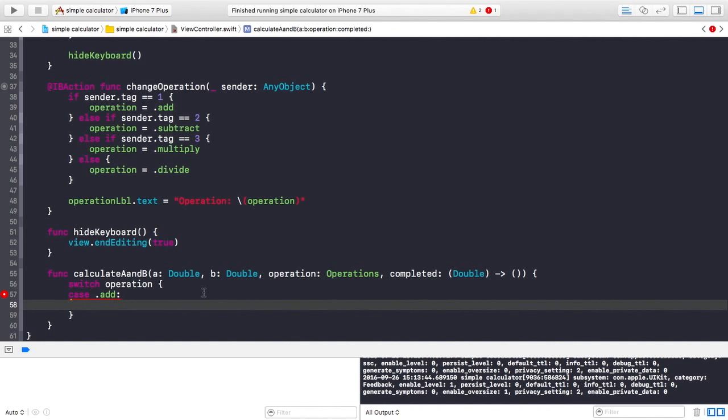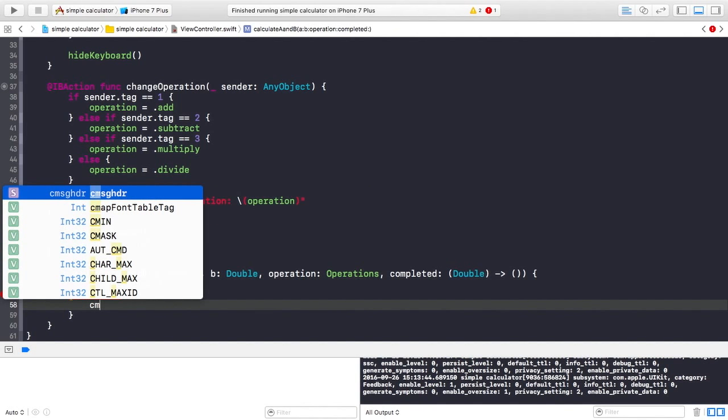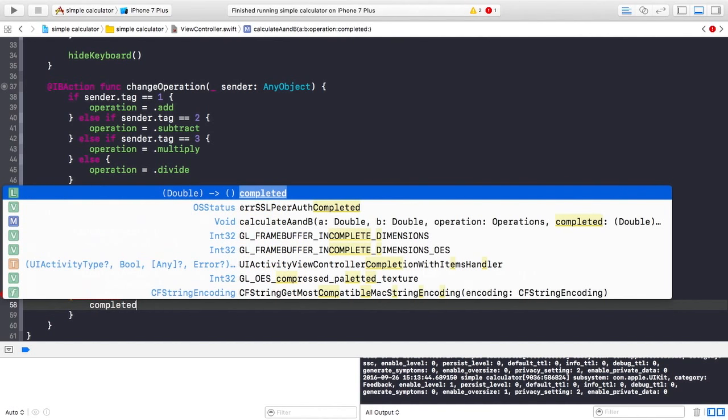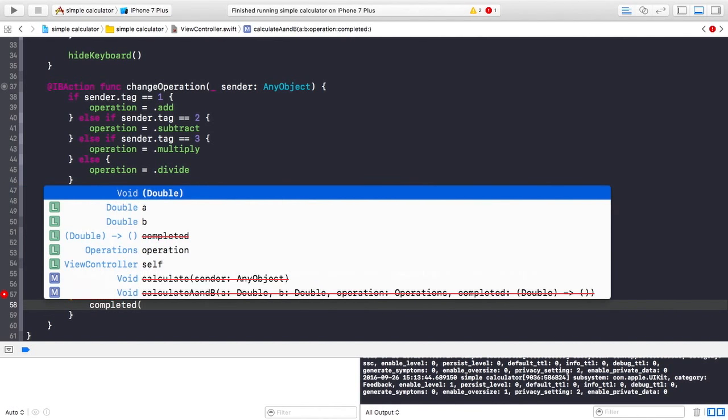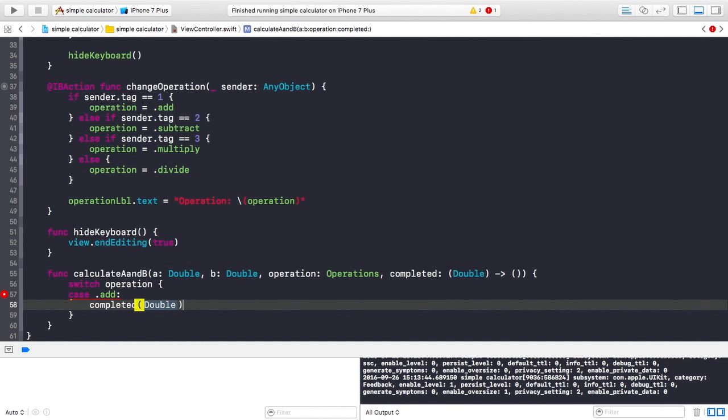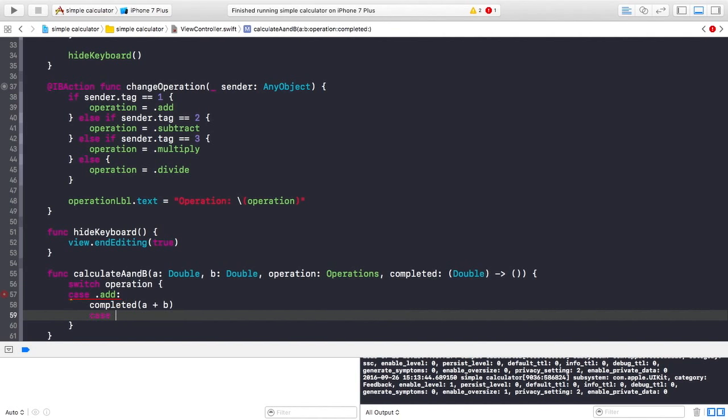So what we want to do is call this completed. Here we go. And it wants a double. Here we go. And we'll pass in a plus b. Same, and we do add, and then we'll do another, subtract, and then see how it indents down here.